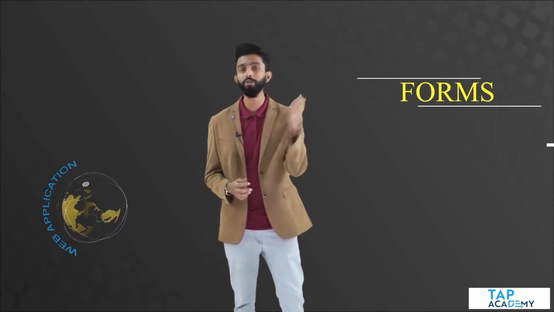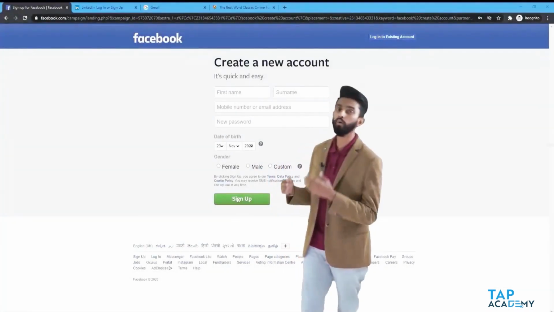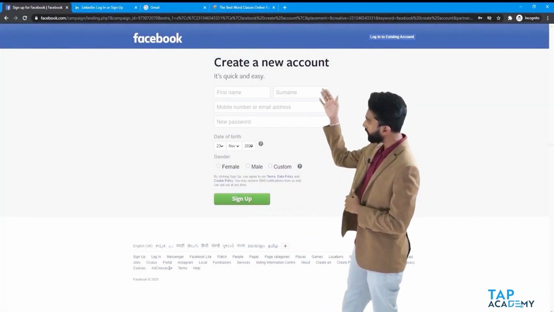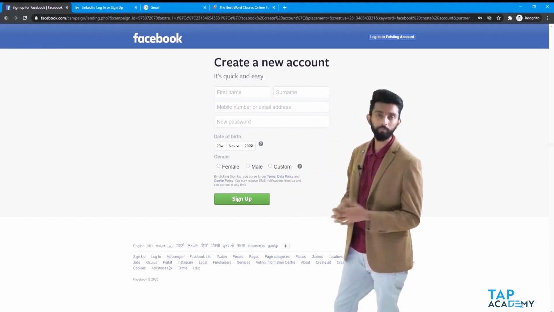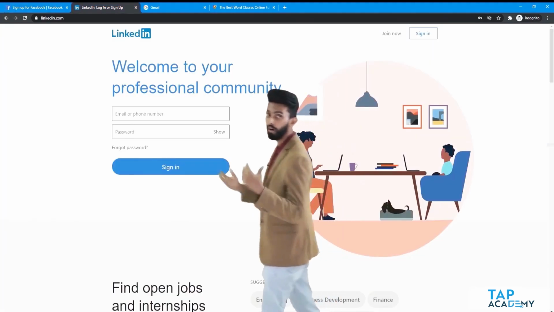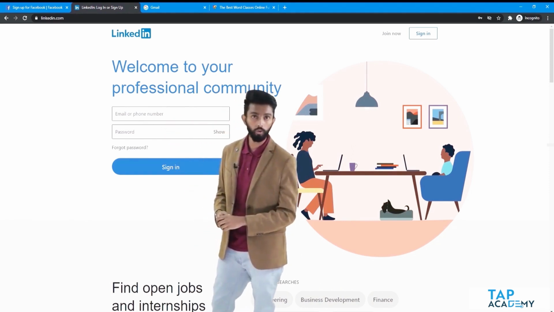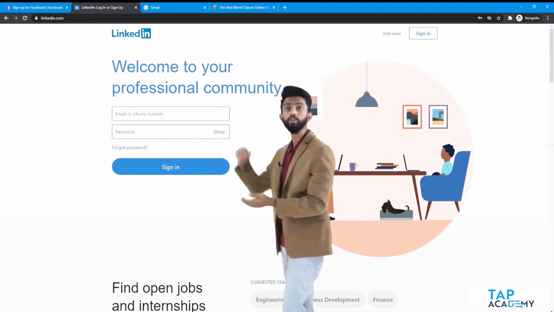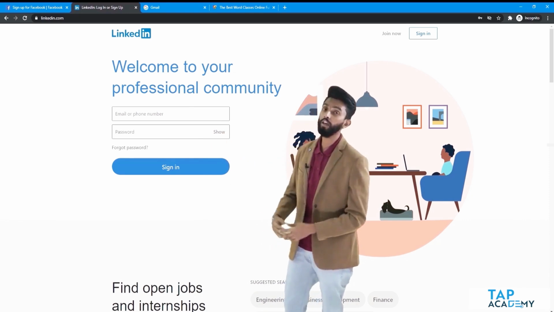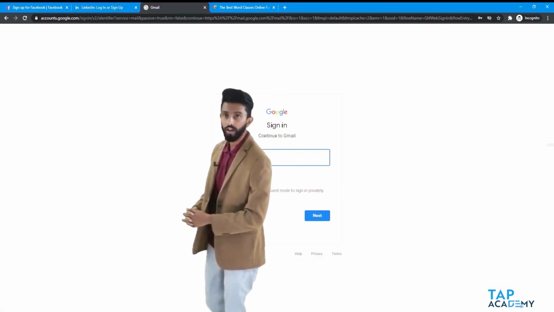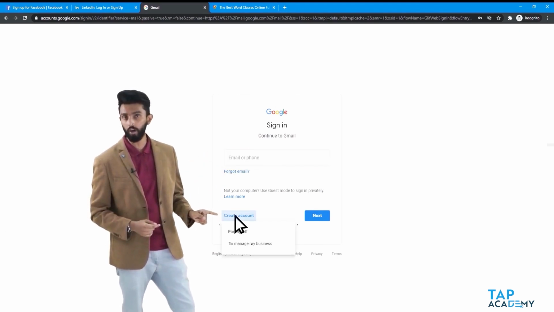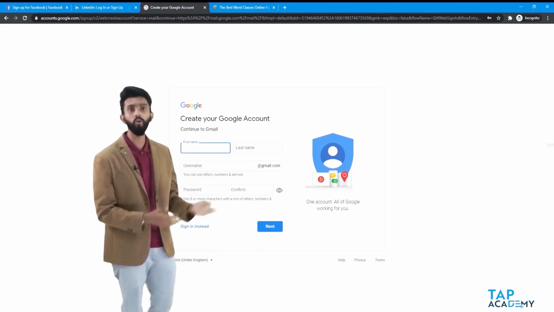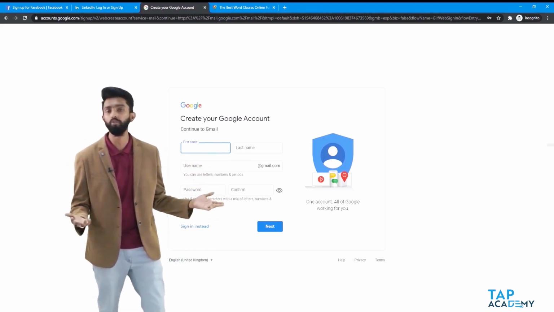If I have to give you a few examples you can immediately relate to, please understand, if in case I go to Facebook and I try to create a new account on Facebook, Facebook naturally is going to collect a lot of information from me, and this is nothing but a form. If in case you go to LinkedIn, you already have an account and you want to sign into your account, right? That is also nothing but a form, which is taking your email address and password. If in case you want to create a brand new Gmail account, then you must understand this is the form to sign into Gmail. If in case I go and click on create account, you can notice like this, another form opens up where variety of information you have to provide.